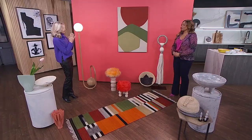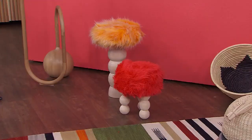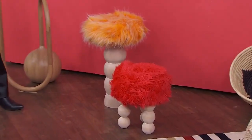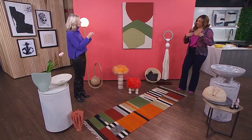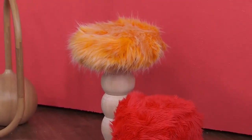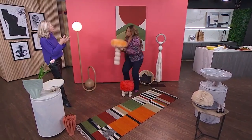What did she make? What are her designs? So she dubbed them the puppy stool, but basically they're just fun little funky stools that are made with solid wood, and then I think the little bit of fur kind of gives you that little animal vibe. But these are really fun, bright pieces. They're just playful, and they could be great in, well, we just saw Shai's little nursery. Depending on the colors, you could pop them into the rooms, and they're nice and light.